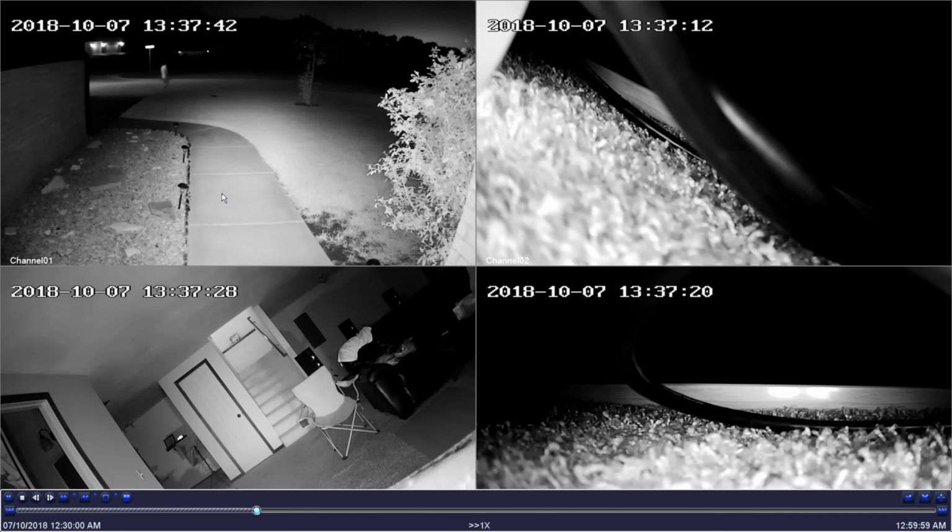I noticed when I was recording that the video footage would run slow and then it would skip around, like it was having a hard time writing all that data to the drive or something, like it wasn't fast enough. Because when I went back to play it back, which by the way is kind of laggy and frustrating in its own right, it was just slow. It jumped around. It didn't actually capture everything. So there's a bunch of skipped frames.